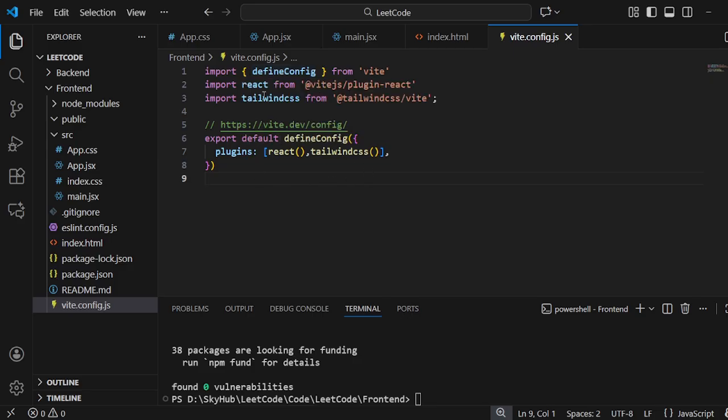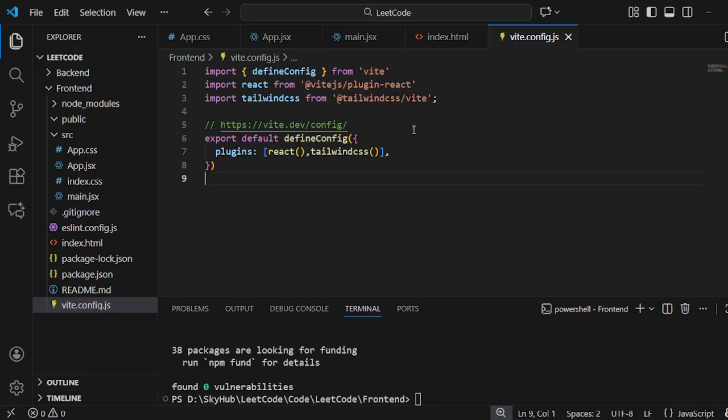Next is our import react from @vitejs/plugin-react. So it imports the official Vite React plugin. This plugin handles necessary configuration for React, like fast refresh during development and optimizing the JSX compilation for the build process.